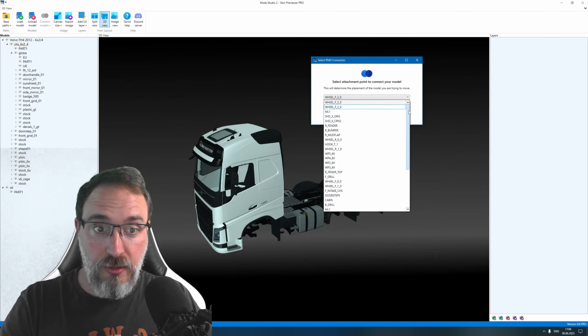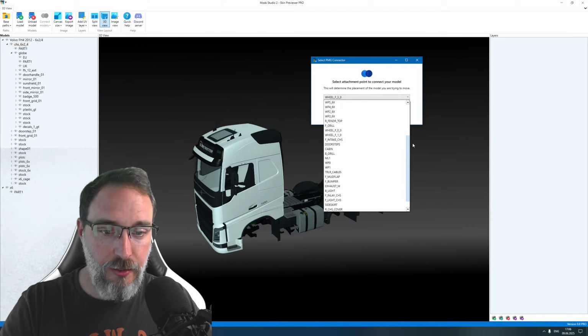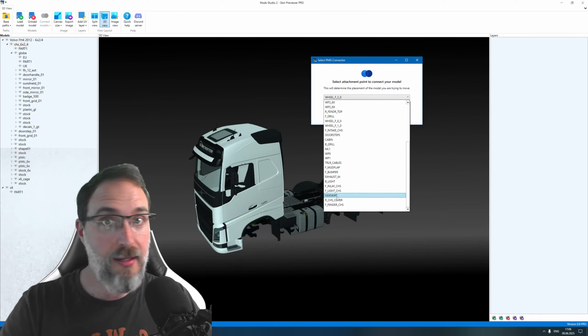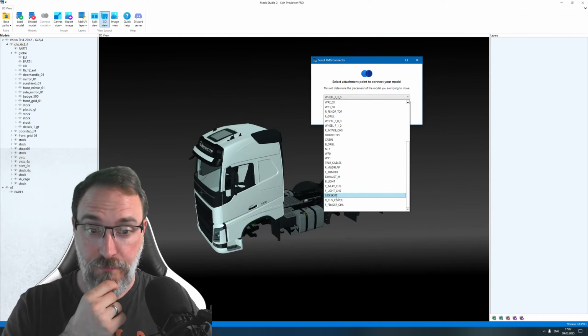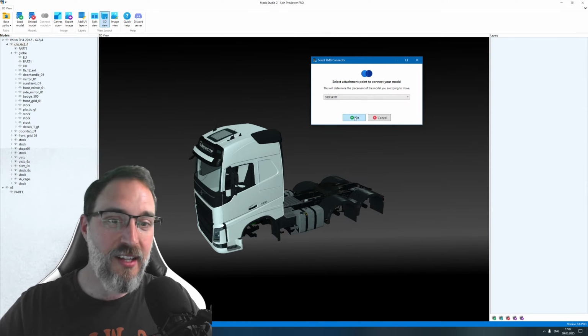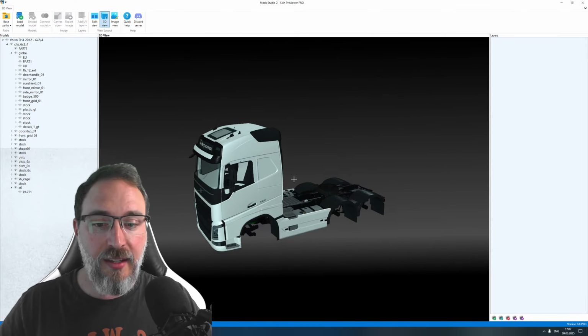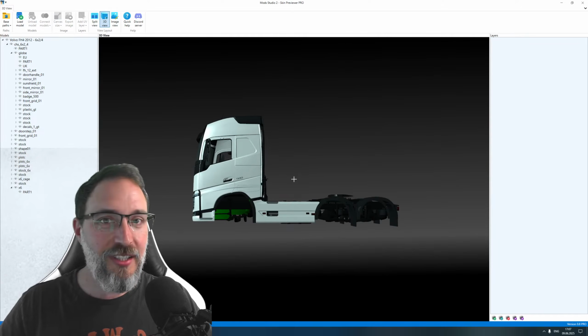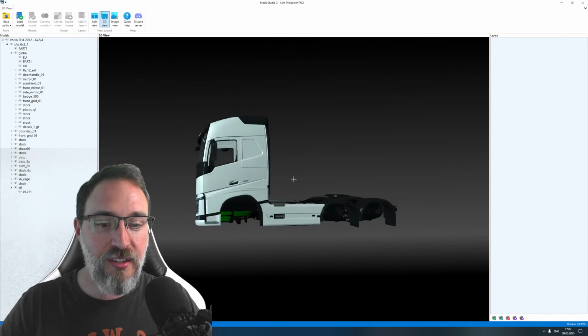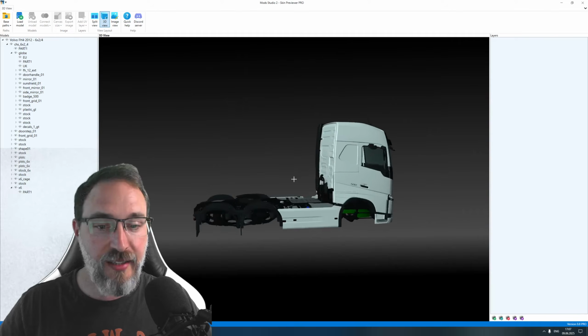If you scroll a bit, you will find this one called side skirt. That makes perfect sense. If we select the side skirt attachment point on the chassis, click OK, and there you go. Our side skirt model file is now perfectly attached.